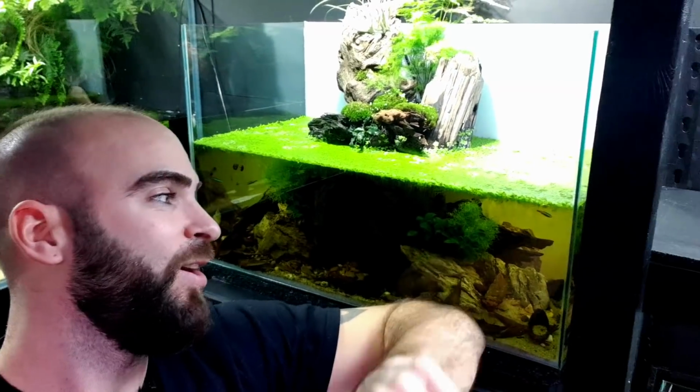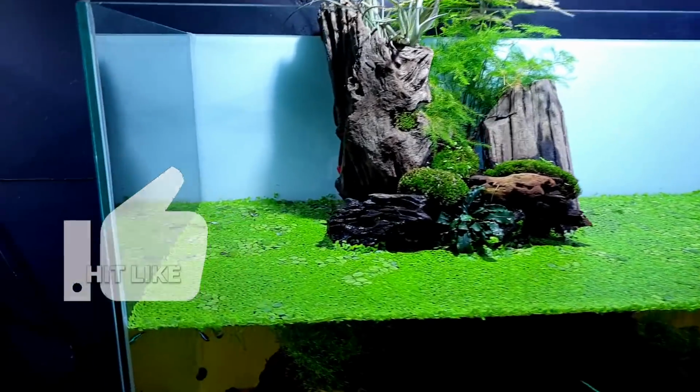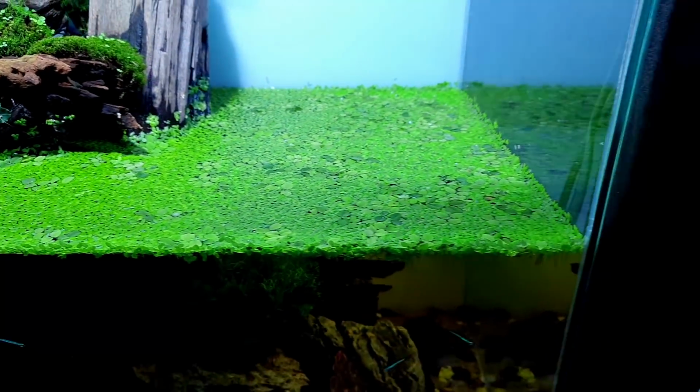So right behind me here, look, the Blackwater aquarium. How good is that looking? Let me turn you around. Yeah, guys, look at that. So it's completely covered in duckweed. It's sort of starting to double up on itself, to be honest.